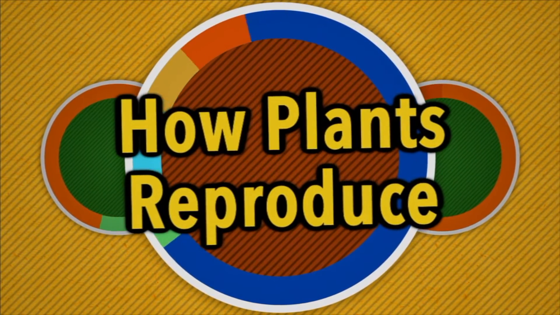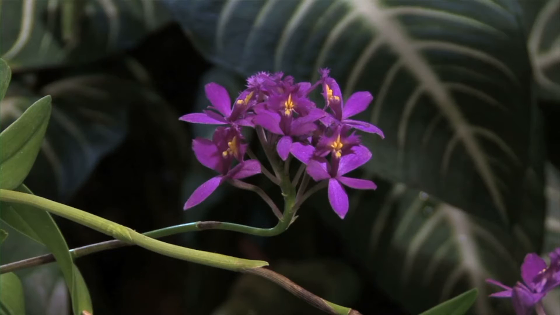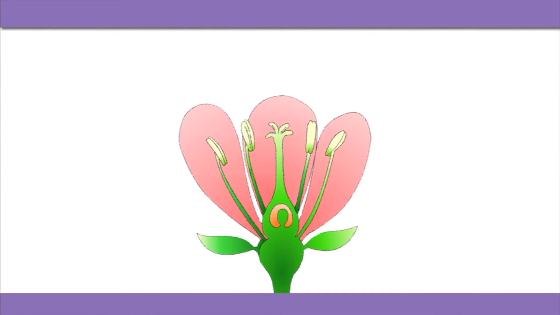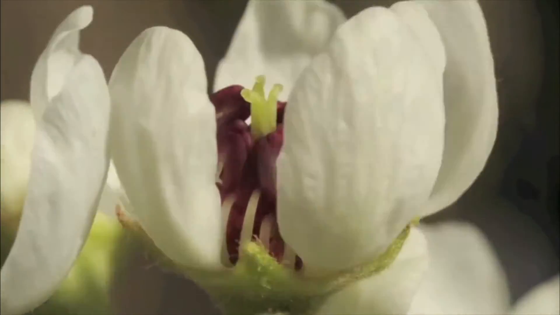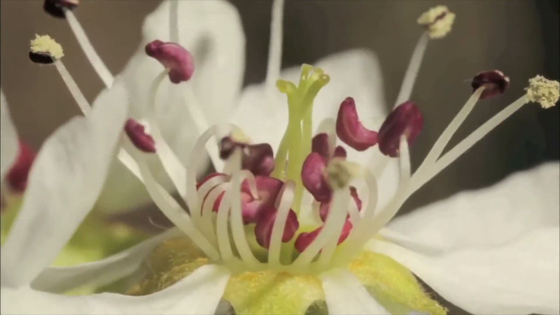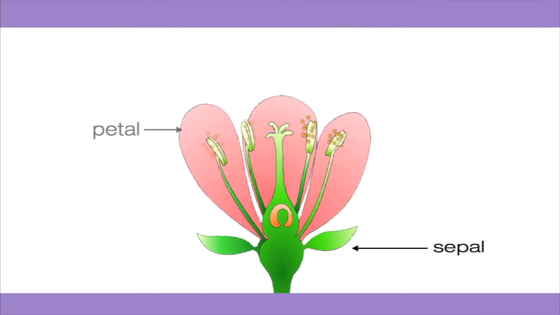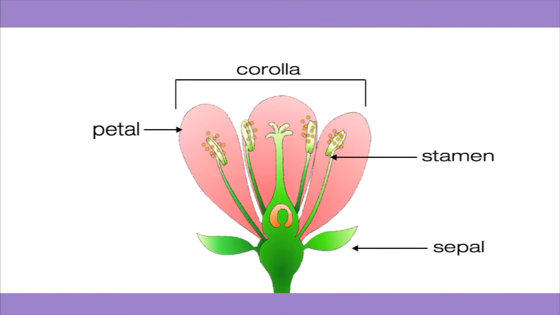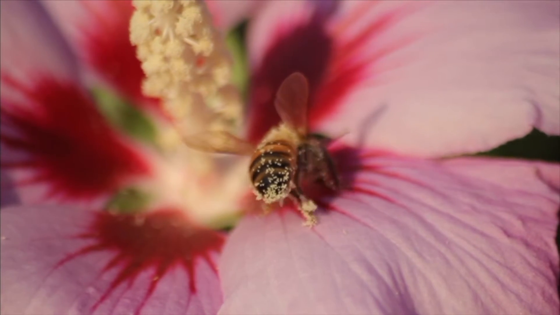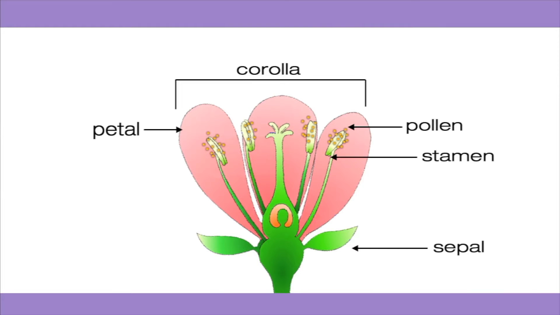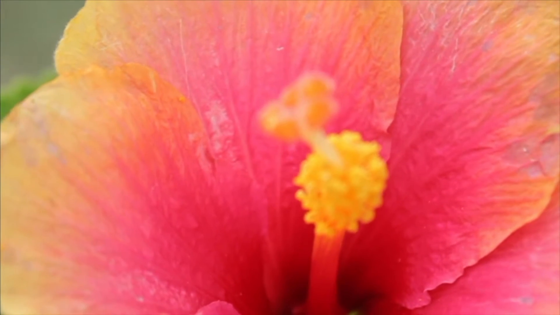How plants reproduce. Plants have different parts that work together to make new plants. The part that surrounds the flower as it grows is called the sepal. The sepal has two jobs: the first is to protect the flower bud before it opens, and after the flower blooms, the sepal supports the flower. The colorful part of the flower that is most visible is the petal. All the petals together are called the corolla. Little stalks that stick up are called the stamen. The stamen produces and holds little grains of golden dust called pollen. Pollen contains cells that are very important in the reproduction of flowering plants. Another important part needed for the plant's reproduction is called the pistil. The pollen from the stamens must travel to the pistil, and when the pollen arrives and sticks to the pistil, we call that process pollination.